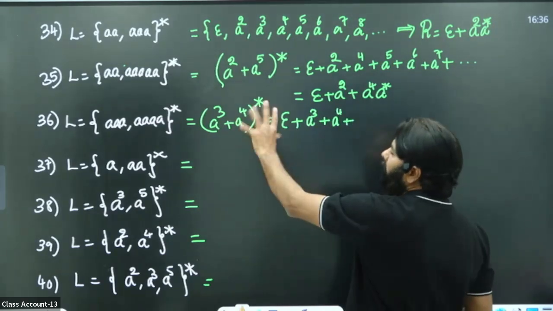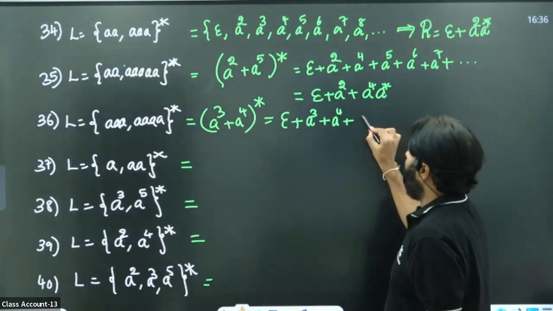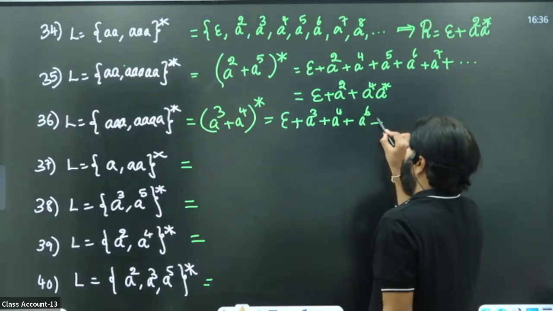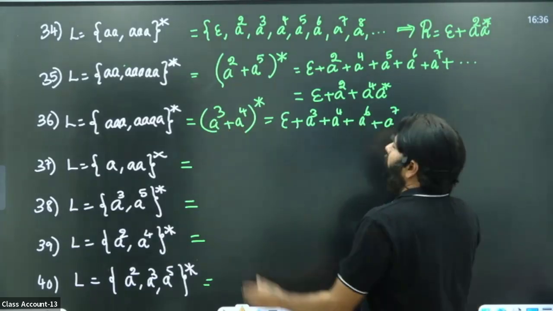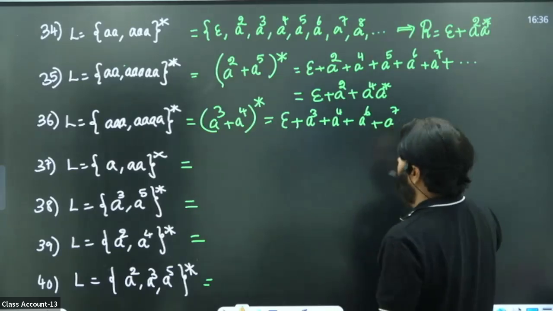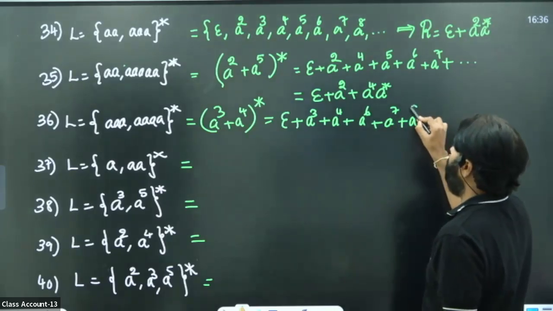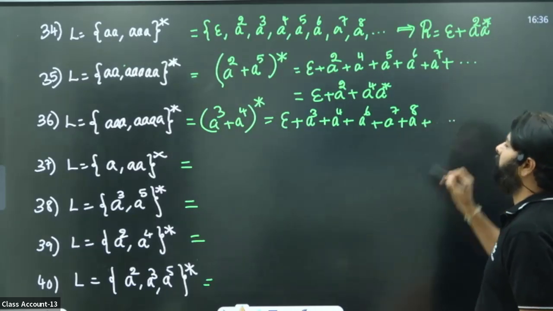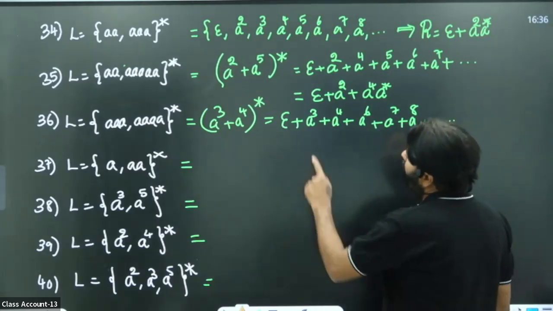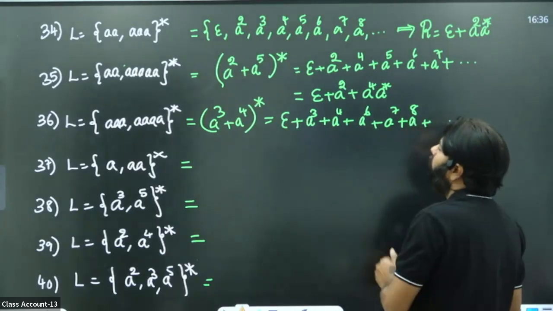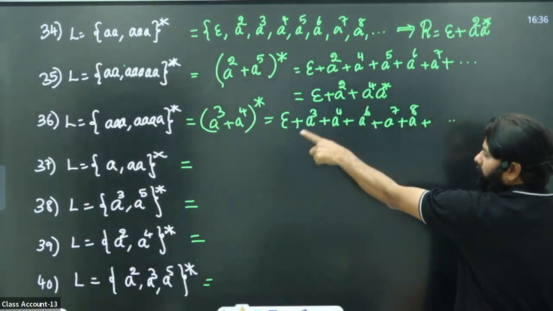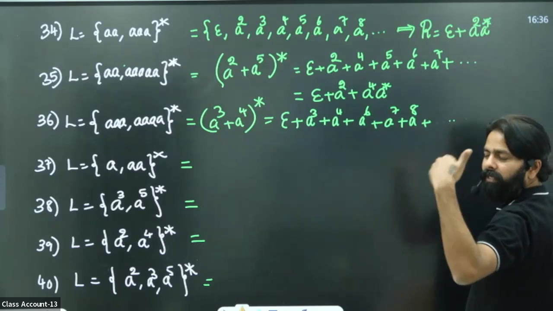A power 5, repeat anything, you don't get a power 5. A power 6 you can get by repeating this 3a's 2 times. A power 7, you will get 1 time 3, 1 time 4, you will get 7 total a's. 8, by repeating 4 2 times, you can get 8. 9, 10, everything is possible after that, yes. So what is not possible? 1a, 2a is not possible, everything else is, oh, a power 5 is not possible. 2a, 1a and 5a. Except these three, everybody else.